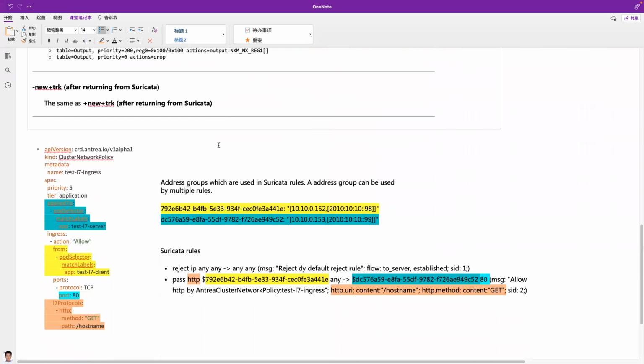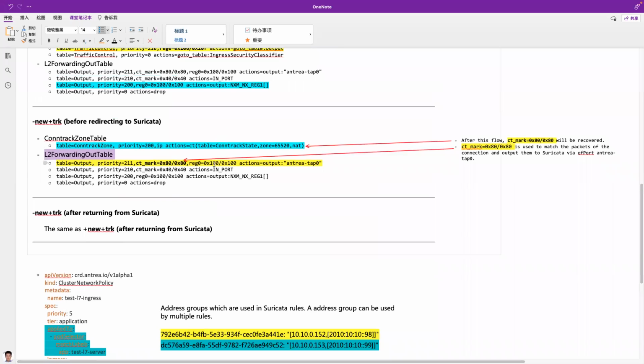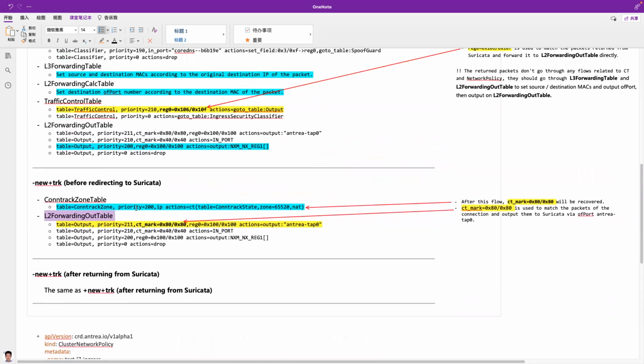What does the reg 0 match mean here? Reg 0 equals 100. That's why we also have this reg mark for the normal flow to output the packet.